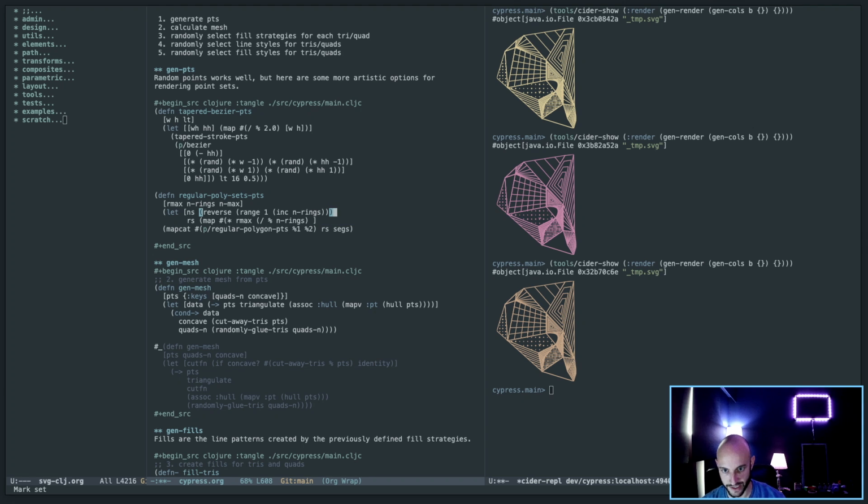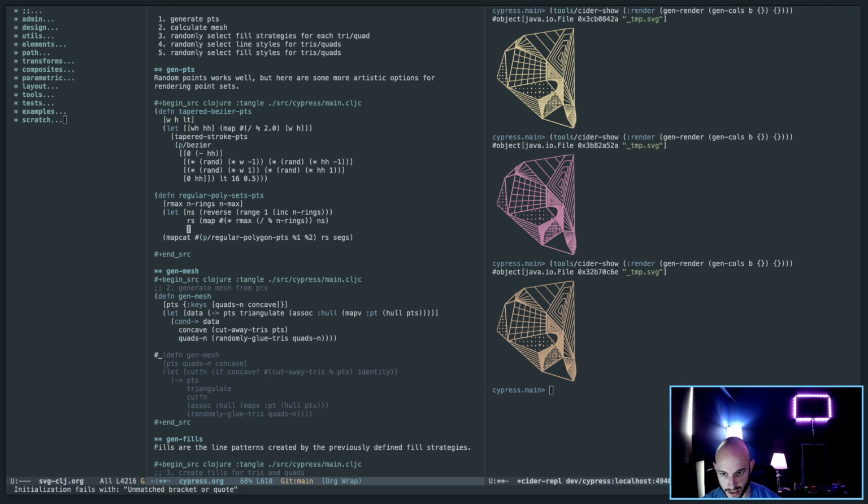Okay, so ends is a decreasing number. R's is this function mapped over it. So map this over ends, and then segments is the same idea, times n max.